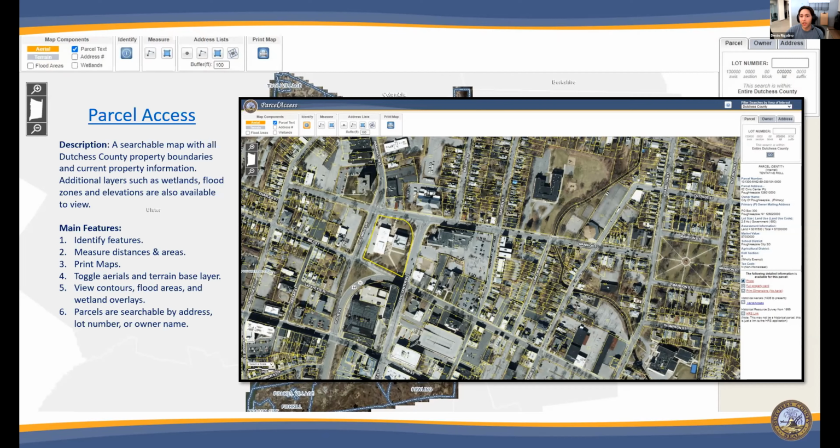And something to keep in mind when using parcel access is that our parcel updates are uploaded to the application 2 times per year. And this is just based on the release of the annual tentative assessment rolls on May 1st and the final assessment rolls on July 1st of each year. So I bring that up because if a property that you're interested in was recently sold, merged, subdivided, which can mean a new parcel number or address was assigned, that data might not reflect those changes immediately if they were very recently done.